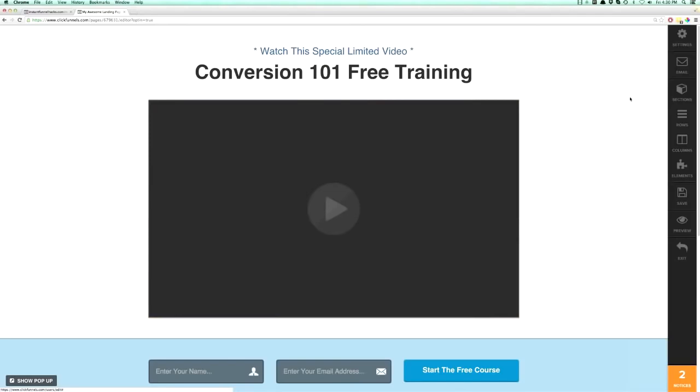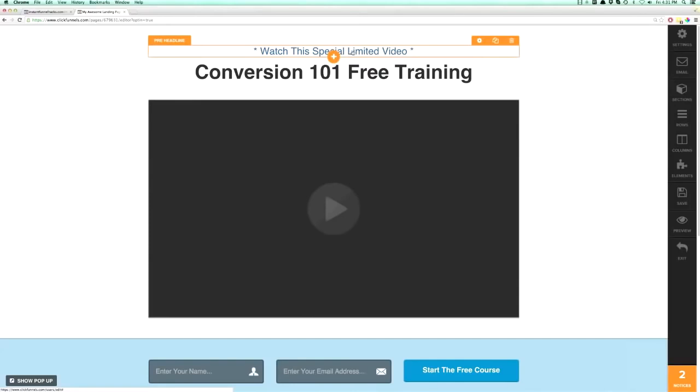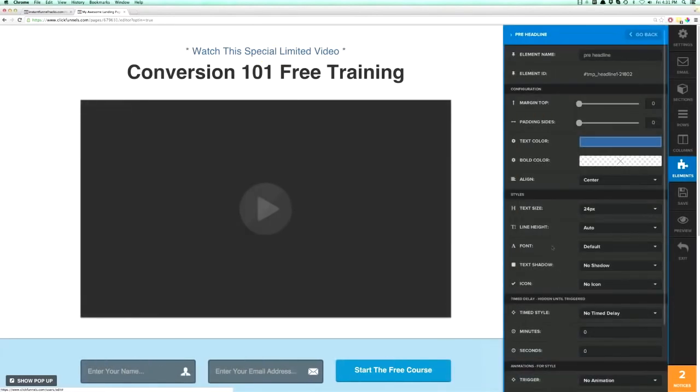So if I'm building this, I start with my section. So I have a top section, middle section, bottom section, right? Then in there, I add a row. And inside the row, I add my elements. Okay, and as soon as you understand that, everything gets really clear. And so if I go here, this yellow here, so here's a yellow element, or orange. And if I want to, I have a plus button where I can add another element, or there's this little gear. If I click on this gear, it'll show me all the settings for that element.